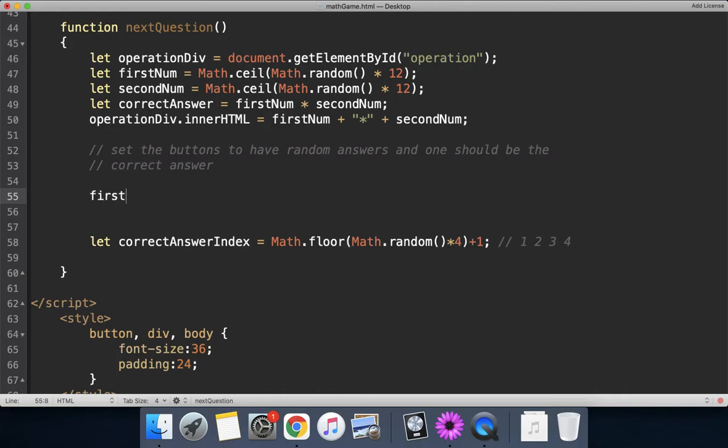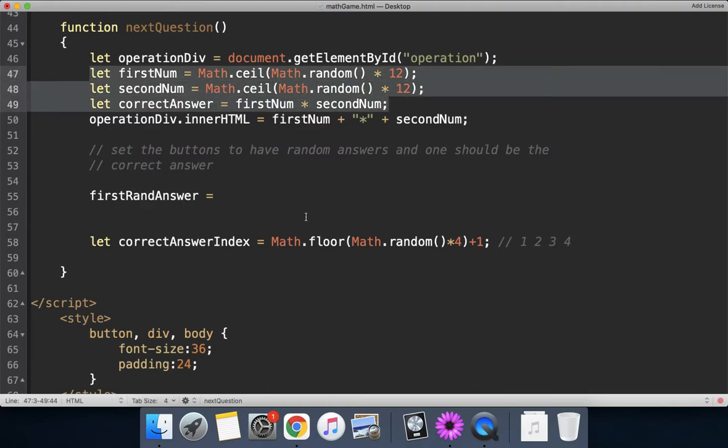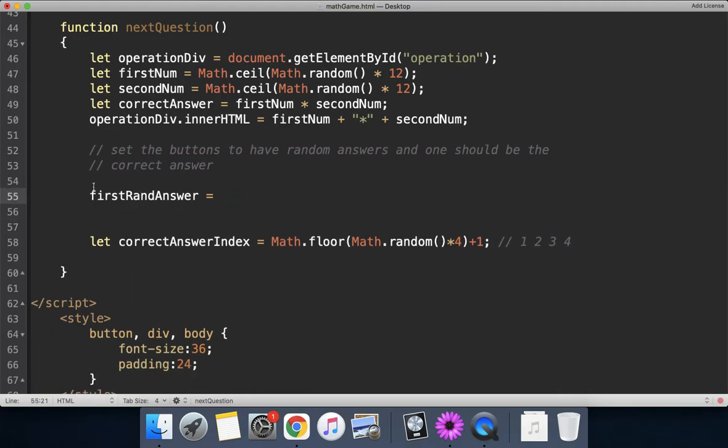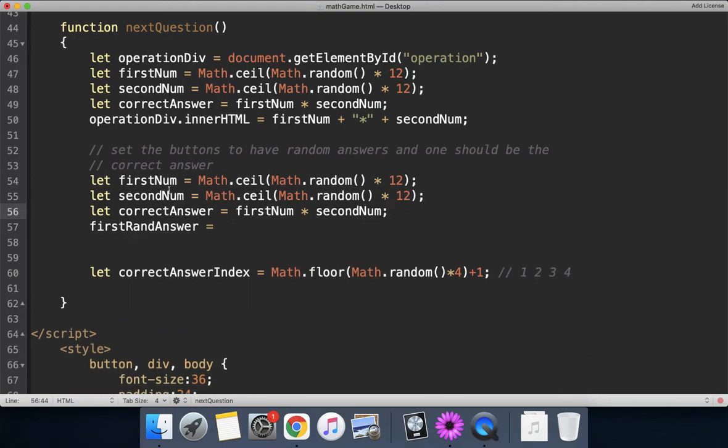Let's say first rand answer equals, and this is just going to be basically the same thing that we had here. But oops, not all that way. Let's just get rid of these.